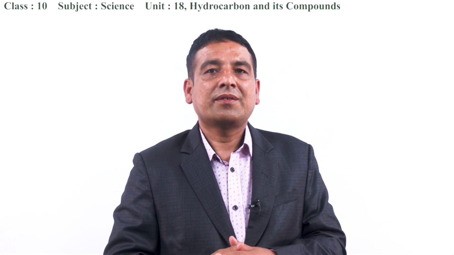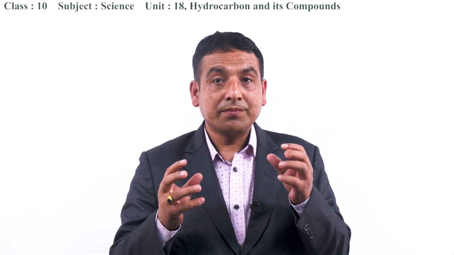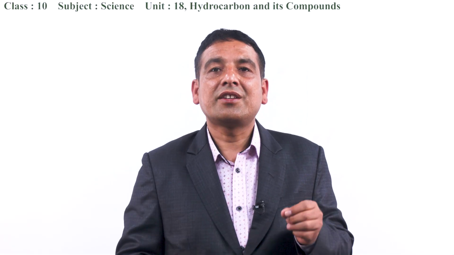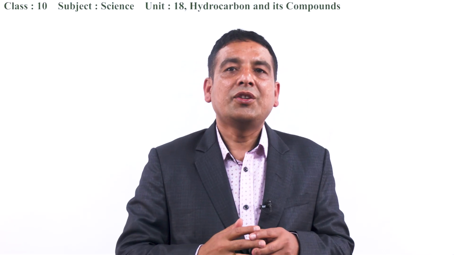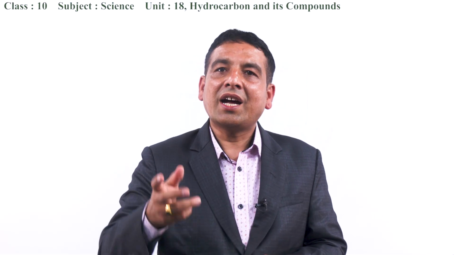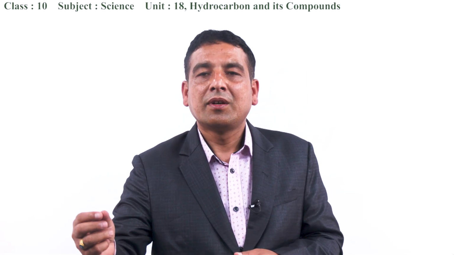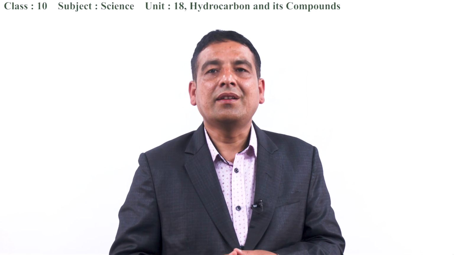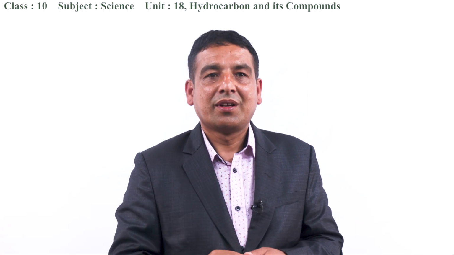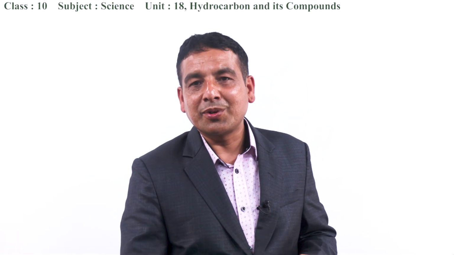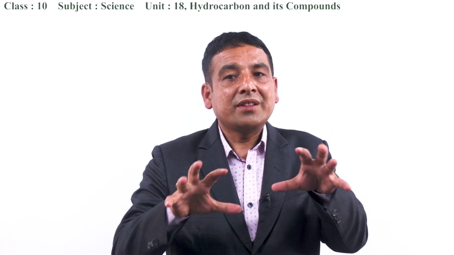At first we discussed the IUPAC name. While writing the IUPAC name, we have to think about what the word root is, what the primary suffix is, as well as what the secondary suffix used in the hydrocarbon is. Next we discussed the properties of methane, ethane, propane, as well as butane, and along with the properties, we discussed their uses too. Right now we are discussing some questions related to the things that we have discussed.